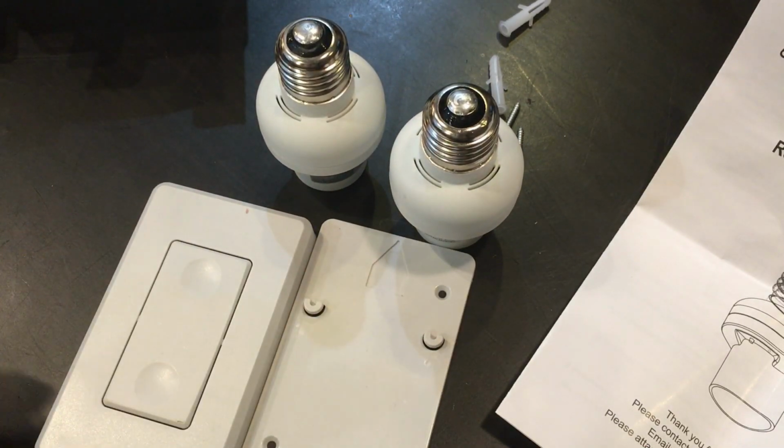Okay. And let me show you my problem. This is my storage area. This is where we store everything. We have shelving here for storage. And my problem is that the light switch is all the way at one end. So this is the entrance to the storage. The light switch is all the way at the end over there. So I want to put the light switch here. And then I want to put the bulbs up on top. So let me just show you.